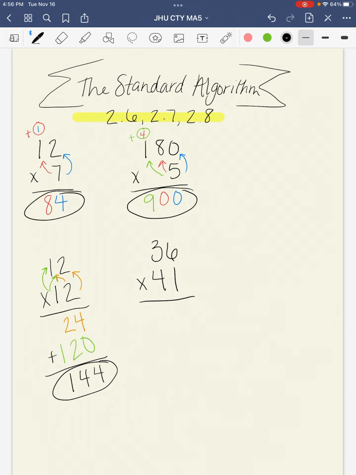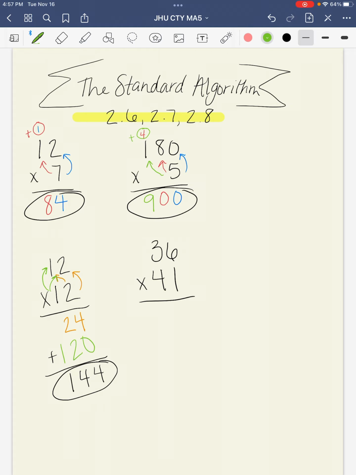The cool thing about multiplication is, like we learned before with our properties, order doesn't matter when it comes to multiplying. So I can multiply my big number times my small number or my small number times my big number. In subtraction, you do have to pay attention to what order you're subtracting numbers in, but in multiplication, since it is commutative, it doesn't matter, which is nice. We can use some tricks for that later on. So I'm going to go ahead and switch my pen color here.